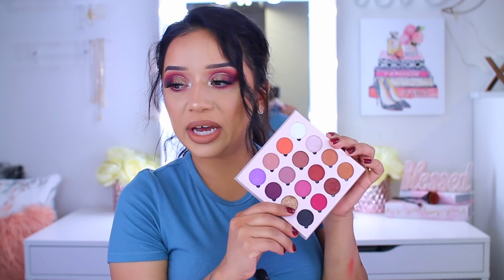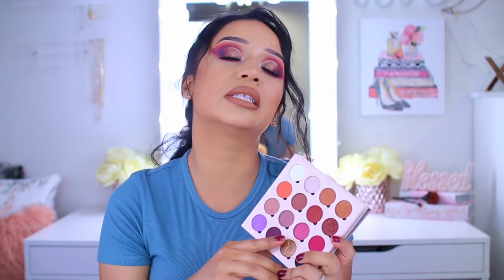So I'm wearing this specific palette on my eyes, which is Belle Jordan, and Makeup Obsession apparently is like a sister to Makeup Revolution. Tons of you were leaving a comment, so thank you for that, because I wasn't aware. So that was pretty cool to find out. This palette is stunning, creamy, pigmented.